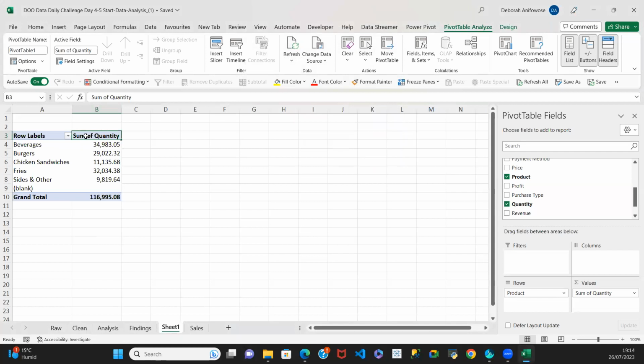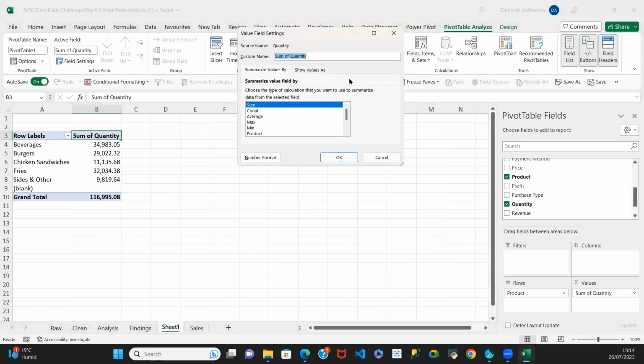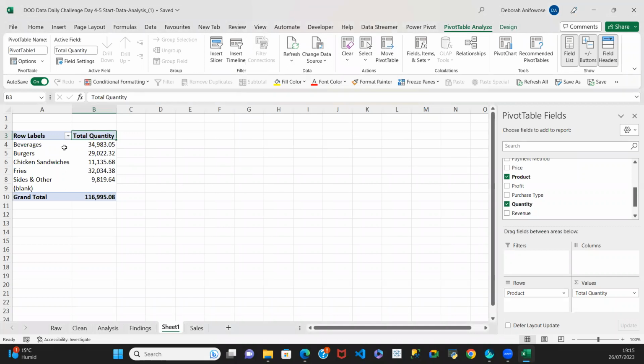I can decide to rename this actually, sum of quantity. Maybe I want to say total quantity rather than sum of quantity. So I'm just going to change that to total, just so it looks a little better. And this says row labels.